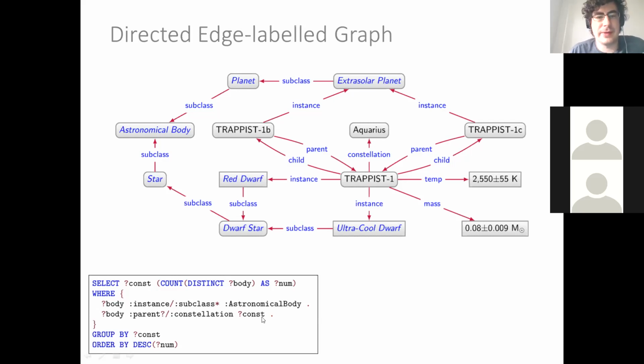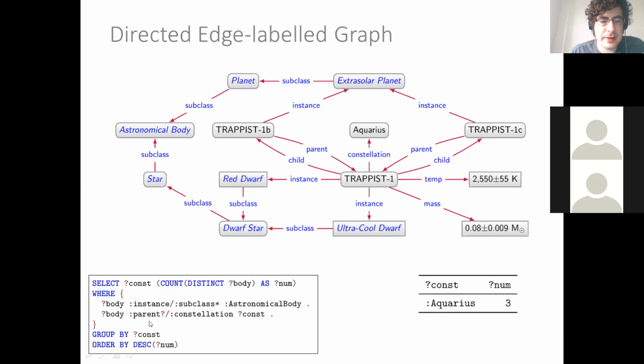And thereafter it looks for their constellation. But this allows us to effectively traverse, in the query, multiple subclass edges, or to traverse paths of arbitrary length. So this is pretty cool. And this is something that's quite difficult to do in relational databases. There are recursive features that would allow this, but it's not as intuitive as when you think in terms of a graph. So we can query arbitrary length paths.